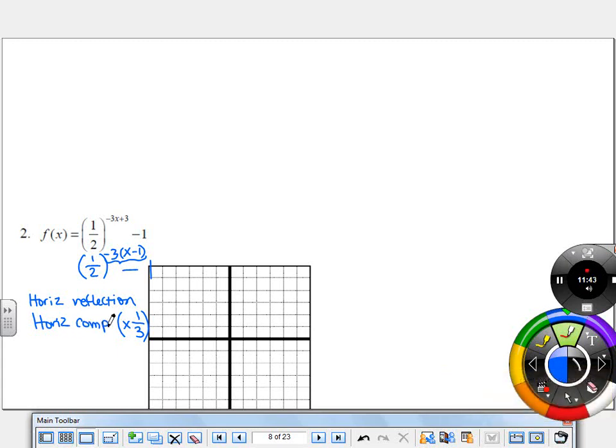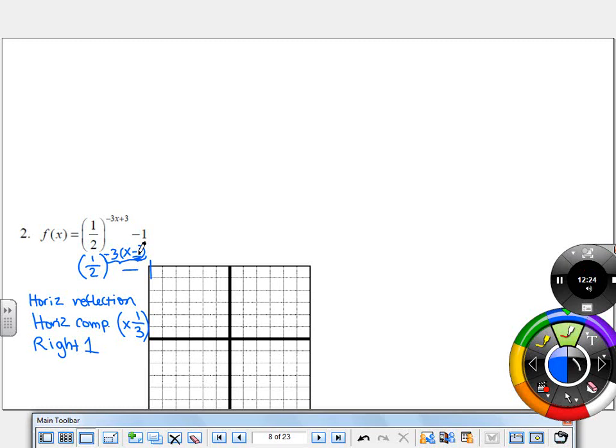Okay. All right, then what about this -1 in there with the x? What's it going to do? Okay, it's going to move it left and right or up and down? Left and right, because we're in the horizontal realm of things, right? Is it going to move it left or right 1 unit? Right. Okay, remember, all the horizontal stuff is crazy. You see 3, you multiply by 1/3. You see x minus 1, it actually moves everything to the right 1. Okay, so everything's going to get shifted right 1. And so now we've covered the negative, the 3, and the -1. We've covered all the horizontal changes.